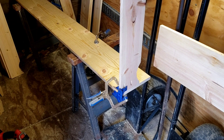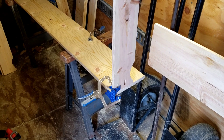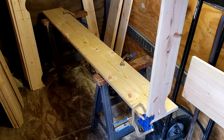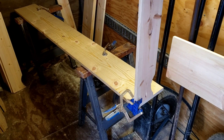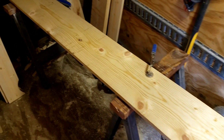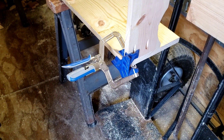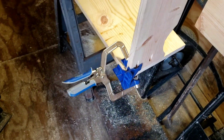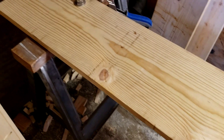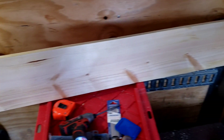My lane is going to be 22 feet long from the foul line all the way to the pit area, and it's going to be built in three different sections. Two of the sections are going to be eight foot, and then the pit area — where the pins are going to sit — is going to be the six-foot section. I cut my two side rails and I'm using this 90-degree Kreg tool to hold the first stringer in place. I already ran two screws in there, and I'm just going to go down the line every two feet. I got my marks there, so we're just going to attach the stringers to this side first, and then we'll bring in the other side rail for the other side.